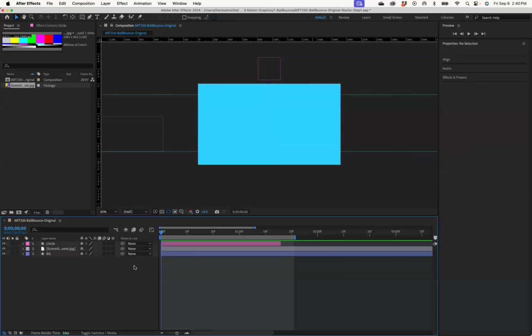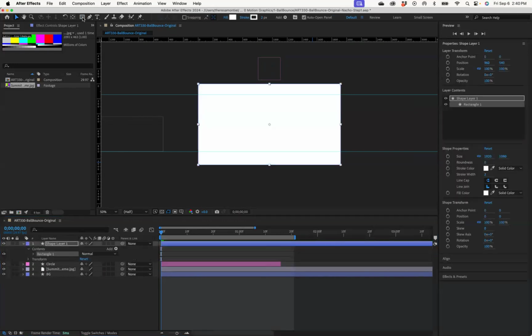Make sure to click off all layers because it will make it based off the anchor point that's there. So let me try that one more time. I'm clicked off all layers, and I'm just going to double click. I think that happened to a couple of folks: when you were transitioning, why is my anchor point at a different point? Because maybe you had circle selected, or maybe you had your palette selected. Who knows? But in this situation, you want to click off all layers and start fresh with a new shape layer.